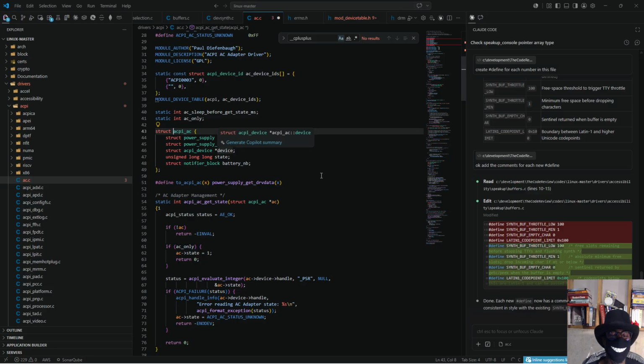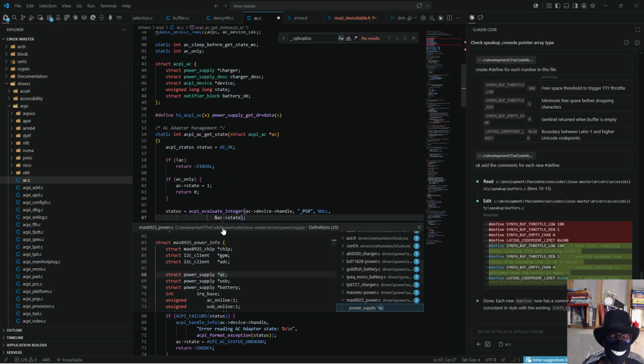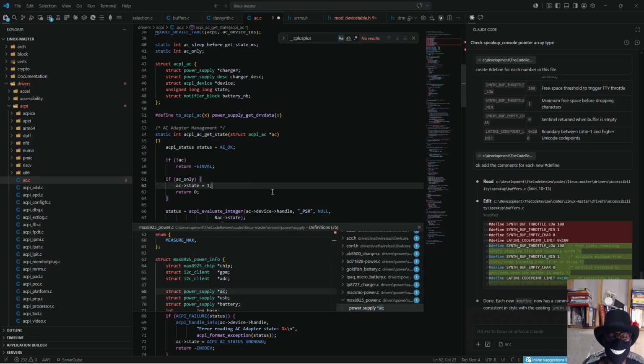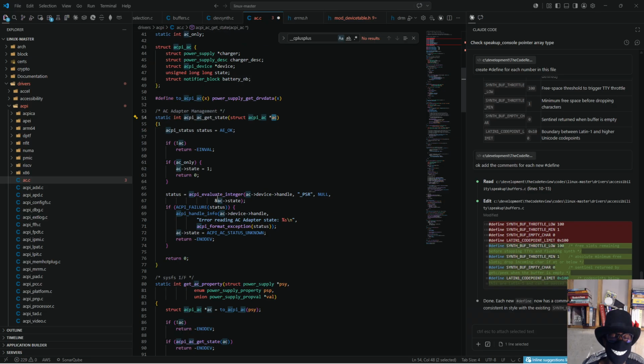Okay, wait, hold up. It has a power, so this AC does have a power supply in it. All right, so that's interesting. I don't know. Anyway, that doesn't make sense to me. So I think our IDE just doesn't know what is going on, because this variable is obviously being passed in. Yeah, it does have something to do with some sort of AC adapter, power management type stuff going on here. Whatever happens.